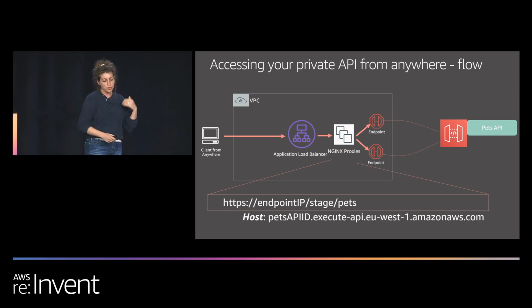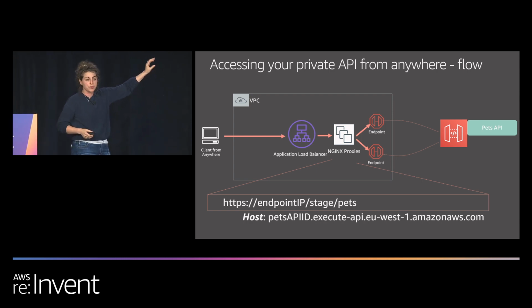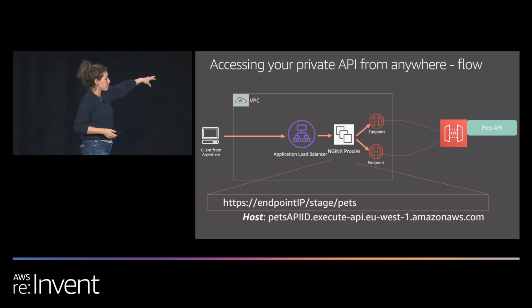So again, we've now moved the complexity from the client to the centralized networking environment, which is always a best practice in my opinion. And if you had another API like we did before with employees, it's going to follow the same route from the client to the ALB, forward onto the proxies, and then use rules to find that path /employees, or you can use a header, whichever you choose. You can do it either way.